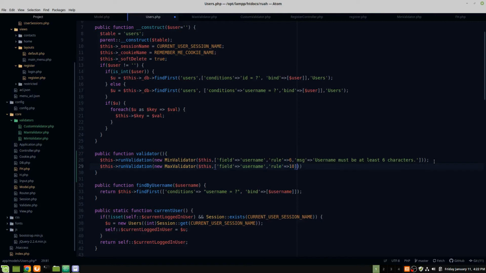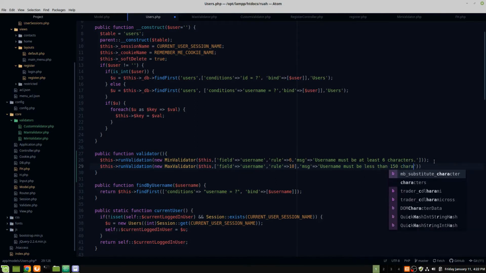We're going to say 10, and for the message we'll say username must be less than 150 characters. Because if you remember when we set up our database, we set that as a varchar 150. But I don't want to type out 150 characters, so just to test it, we're going to put 10 here.